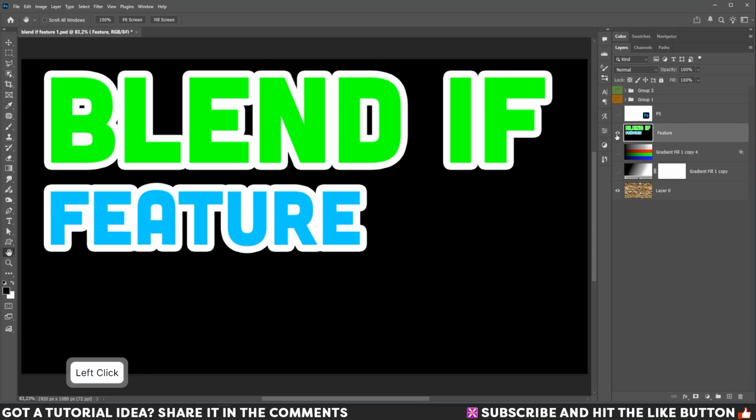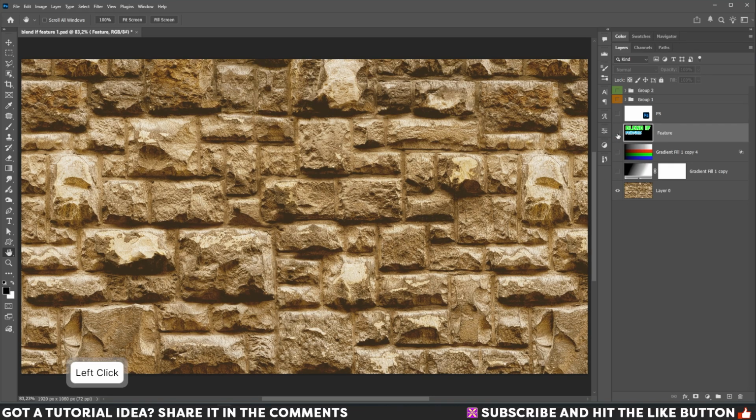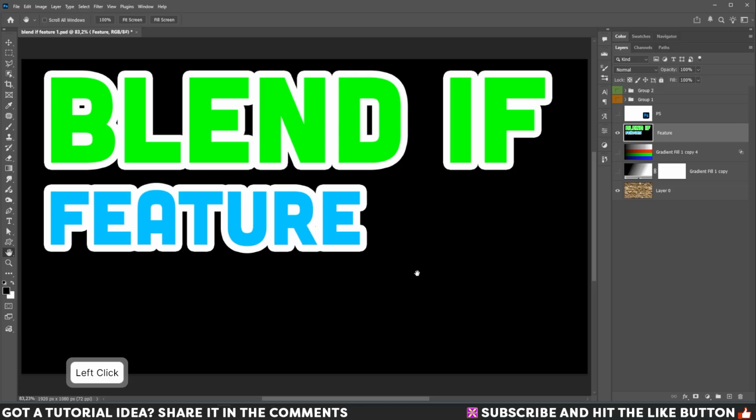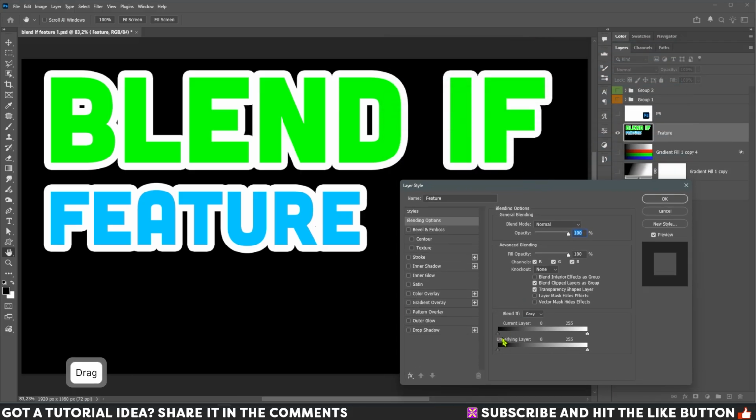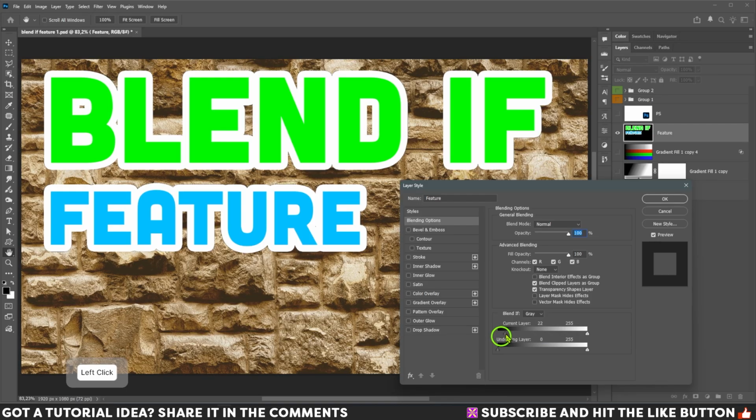Now I want to show you what if I want to make this text blend with this background. I want to remove the black, so I double-click and I play with this slider, the black slider. See, the black is removed.